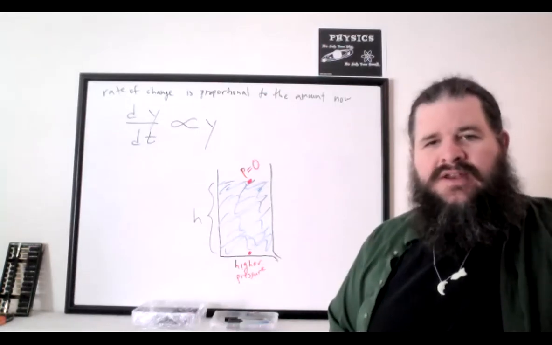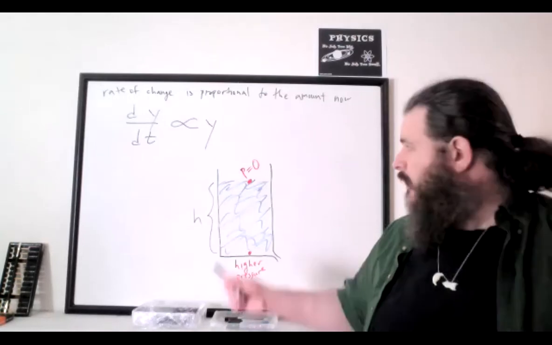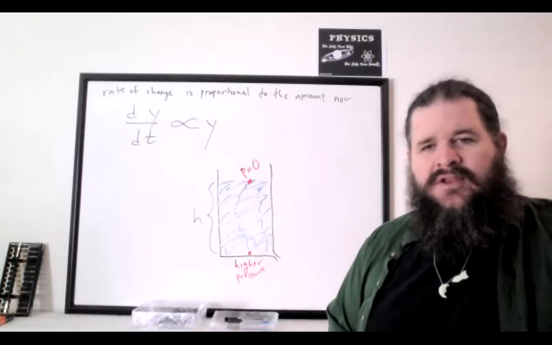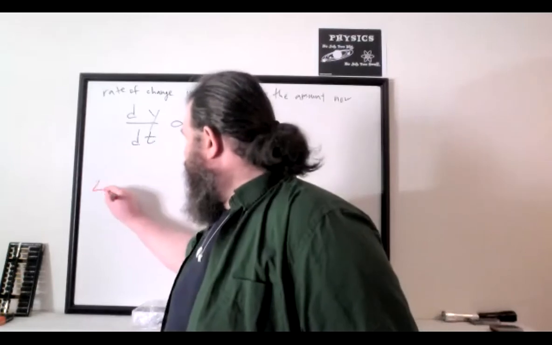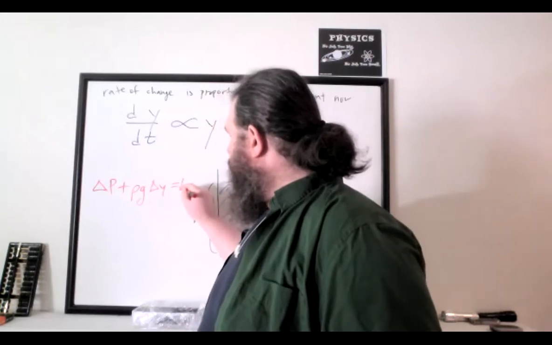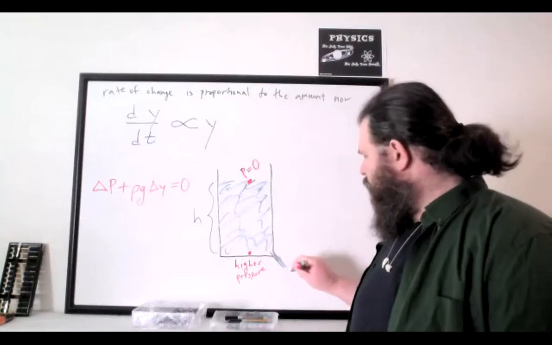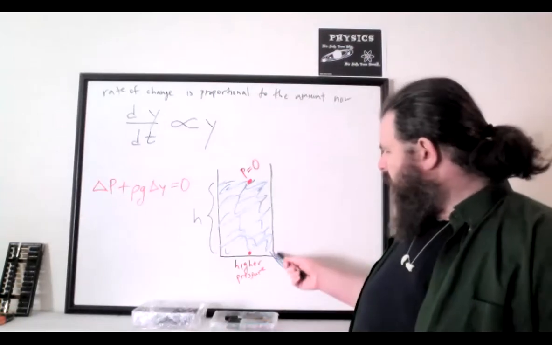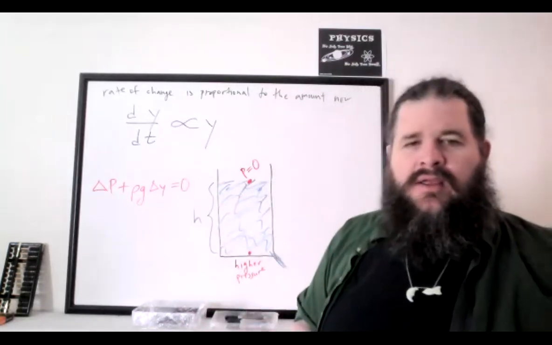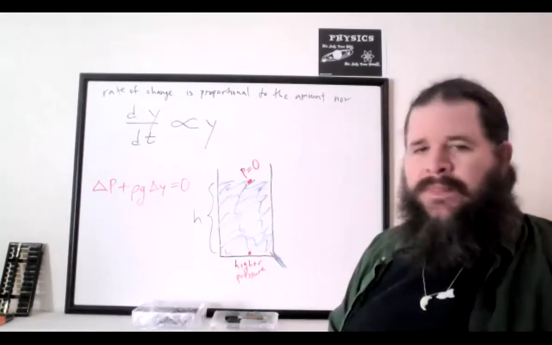What's the type of energy density? Yeah, we could use the Bernoulli equation, right? What type of energy density is changing here as we go from top to bottom? Yeah, potential energy density. So our Bernoulli equation would involve a delta pressure term and a rho g delta y term, adding up to 0, because even though this is flowing, I think if we assume that the hole at the bottom is very small and the general cross-sectional area is very large, then we can assume that there is essentially no motion in this region.